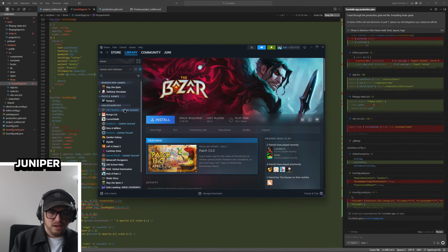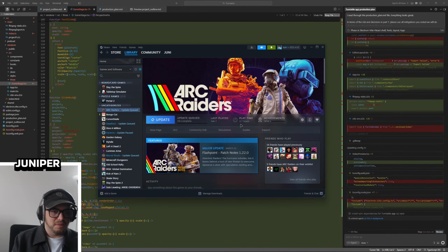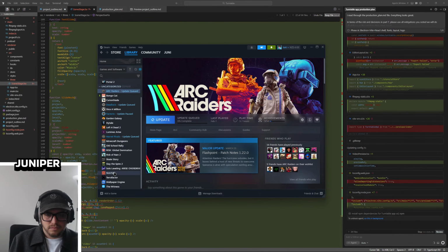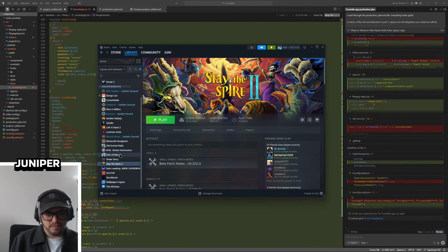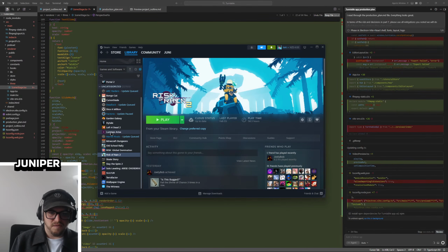And then you have games like Arc Raiders, which I've only played like 3 hours of, which are just one-time big purchases, but they've got cosmetics and stuff if you want. And then you've got Slay the Spire 2. I've played a little bit of that game since it came out. It's pretty awesome actually. But I haven't deep dived into games lately. It's been a very, very odd one.